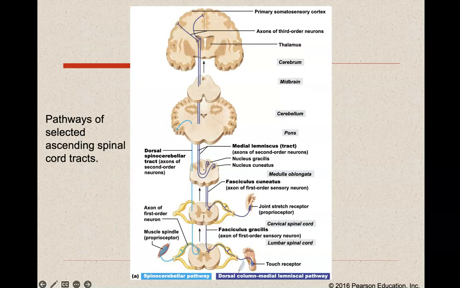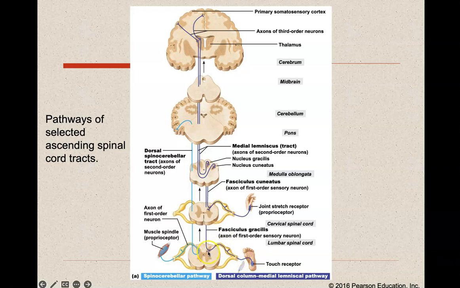Let me show you how this works. So here again, you might have a touch receptor in your foot. And so that's going to stimulate this first order neuron, and an impulse will be conducted through this first order neuron into the spinal cord. Remember, it's going to go through that dorsal root ganglion because it's a sensory neuron coming in.